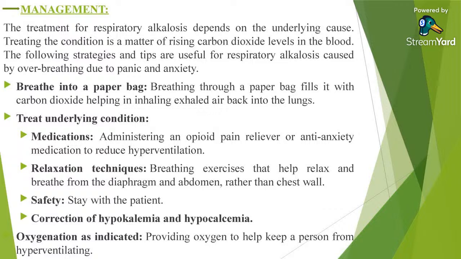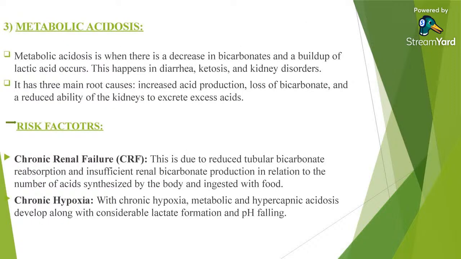Treat underlying conditions with medications. Administer an opioid, pain reliever, or anti-anxiety medications to reduce hyperventilation. Relaxation techniques like breathing exercises can help in relaxing the lungs and breathing from the diaphragm and abdomen rather than the chest wall. Safety: stay with the patient, correction of hypokalemia and hypocalcemia, oxygenation as indicated, providing oxygen to help keep a person from hyperventilating.